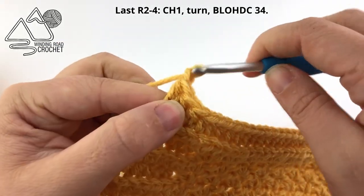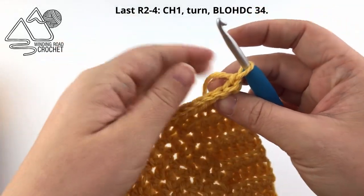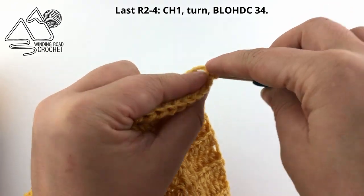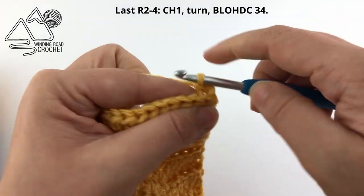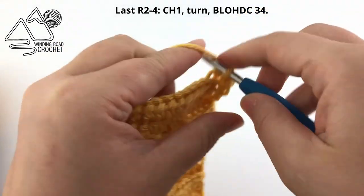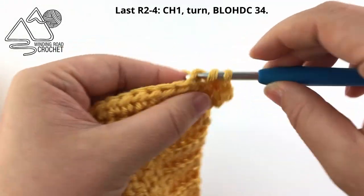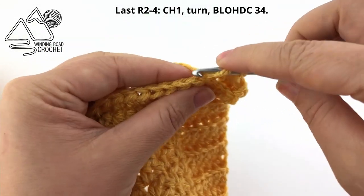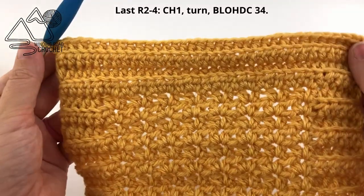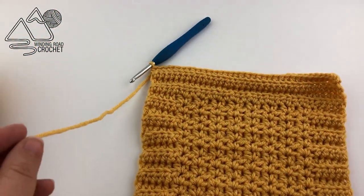When you reach the end of this row, as I said, we are going to chain one in turn and repeat this row 2 more times. So again, back loop only, half double crochet in every stitch across. Repeat it for your row 3 and your last row 4. Here I've completed my last four rows, creating that nice ribbed edging. I'm just going to fasten off my yarn.